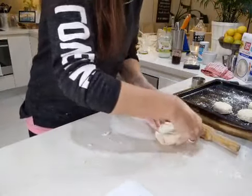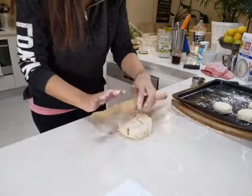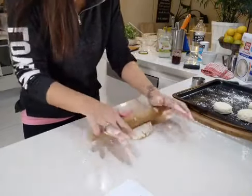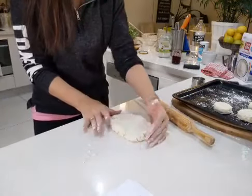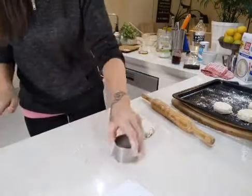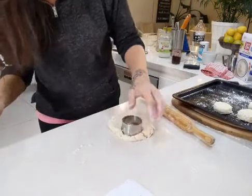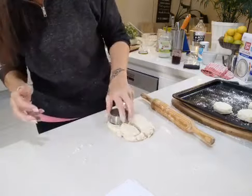So when I did this, I'm just dragging in some of the flour that's already on the bench because I don't want to waste it, which is really cool. Just doing a bit more dragging of the flour so we don't waste any of the flour on our bench. Remember, the size that you roll it out to will be the size of your scones once they're finished. So more flour just to dust our little cutter, and then remember the poof. There we go. You guys heard that poof, right? That's exactly what we want. All right, fabulous.